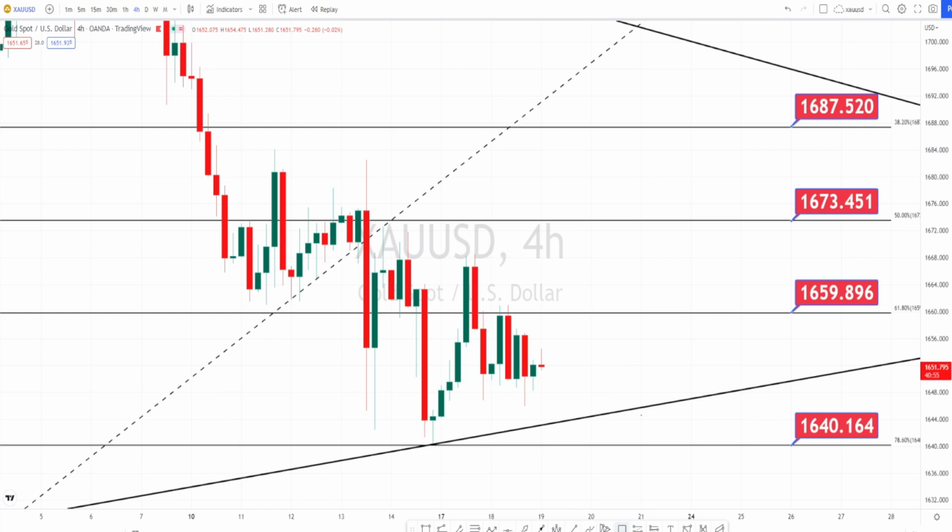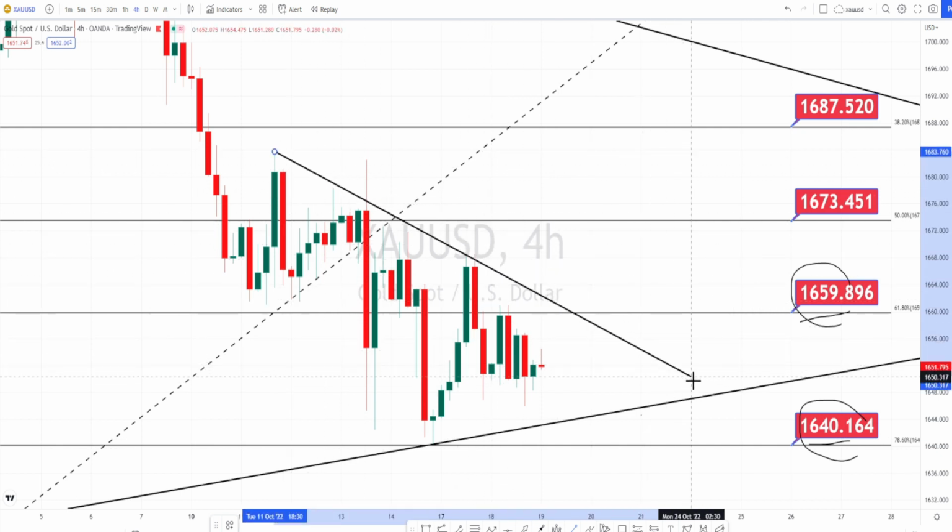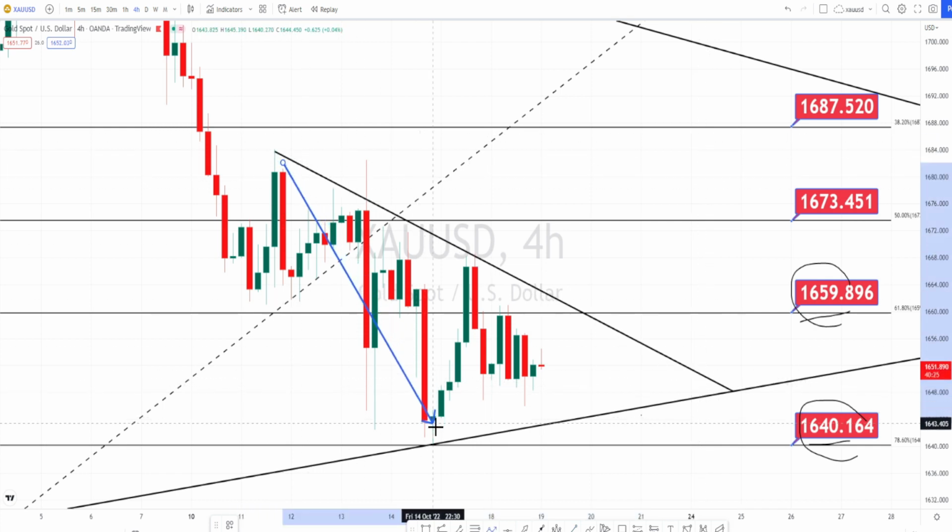I am in 4 hours time frame, and here we have the higher time frame support level and the resistance level, and current price action is trading between this resistance level of 1659 and support level of 1640. And for the 4 hours time frame also, I am going to draw a trend line or a resistance line to understand the current trend of the price action. So based on this trend line, previously we have noticed the price action to test the support line of the daily time frame trend line or the support line, then to bounce back and to consolidate within this resistance and support line.